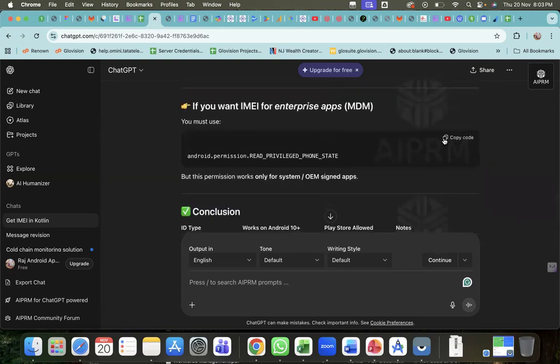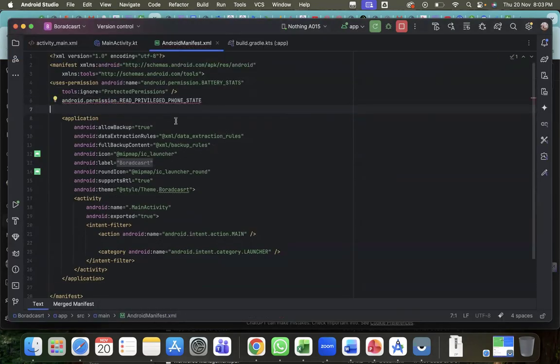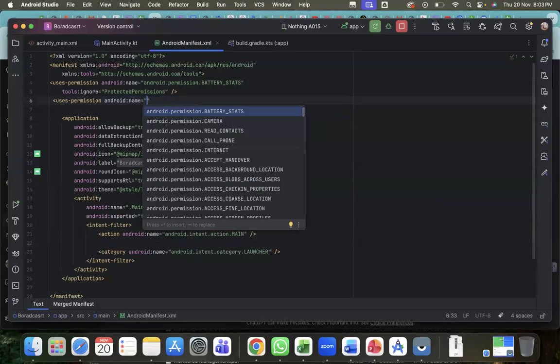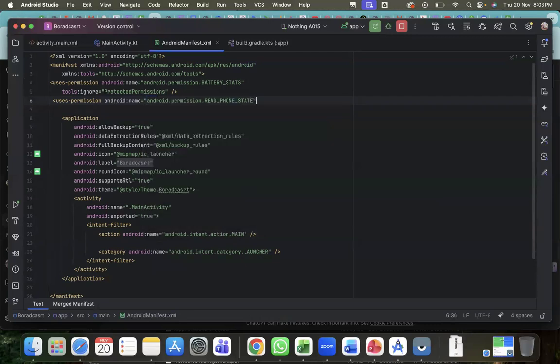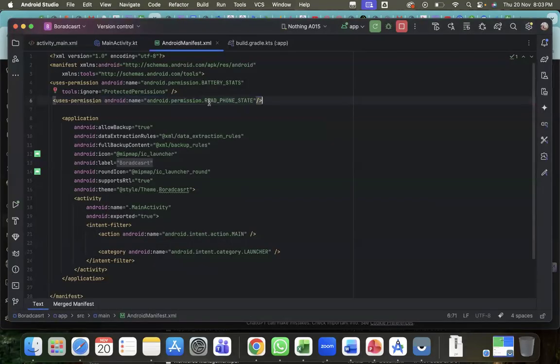So here we have to write the phone state in the manifest file. This is the permission we have to add. So phone state uses permission, read phone state, read privileged phone state.